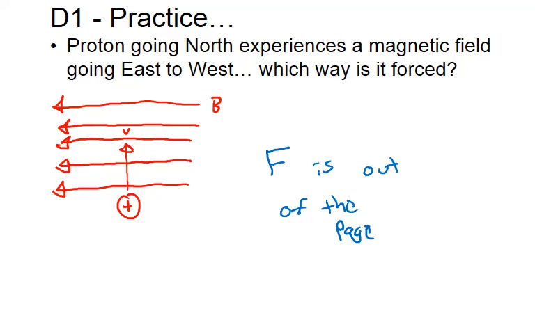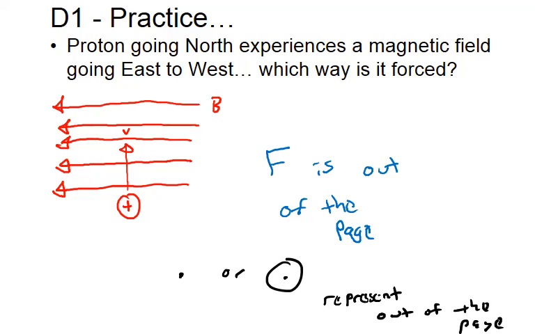Now, I show this in class. I have a little model rocket, and I show it to everyone. When the rocket is pointing at your face, you see a dot, and so a dot or a dot in a circle represents out of the page. This is the first time we've really had to use the third dimension, and it's really helpful here.